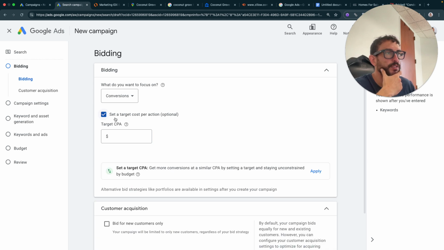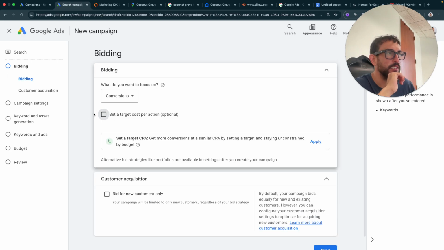So what do you want to focus on? I highly recommend not setting a target cost per acquisition. In the beginning, you want the AI to do the heavy lifting. That's why we connect the conversion tracking. So as we go getting leads and we start seeing which lead came from which keyword, we can go making manual optimizations. There are other softwares I'm not going to recommend just yet, but we can deep dive into softwares that actually track the entire life cycle, feeding that data back to AI.